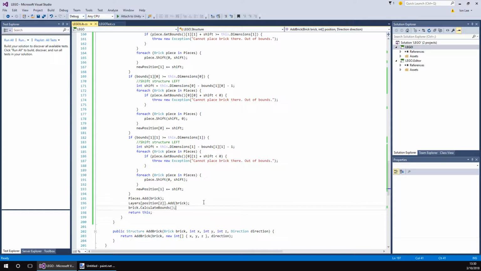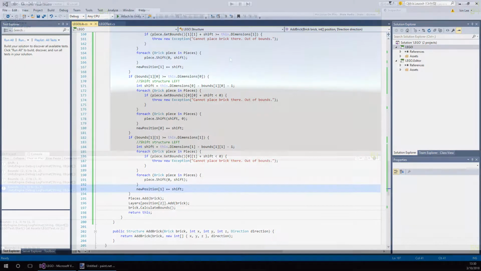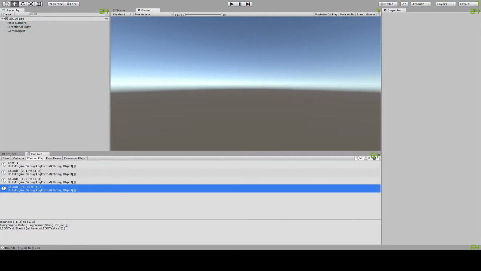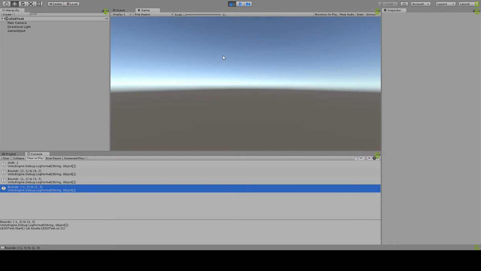So, if all goes well, that's what I'm doing. If not, then all this work will not be for nothing, because I'm sure I can use the Lego library for something else. So now I come down here in Unity. Yeah, it's a little complicated to explain, but it'll be much easier to actually solve.